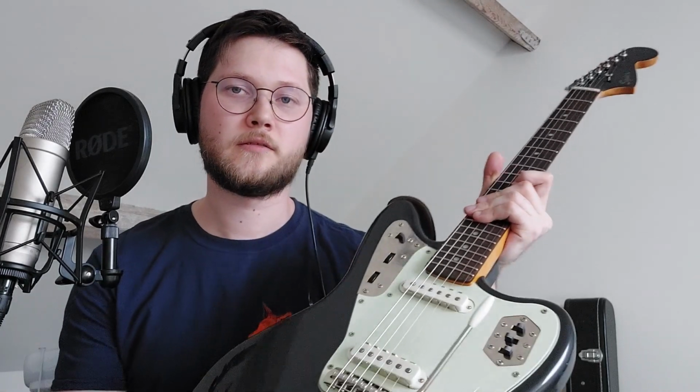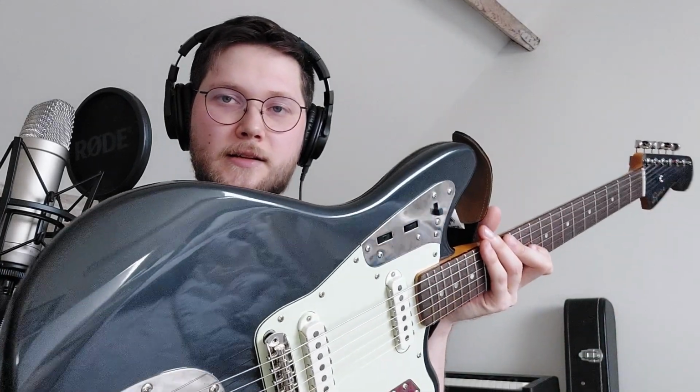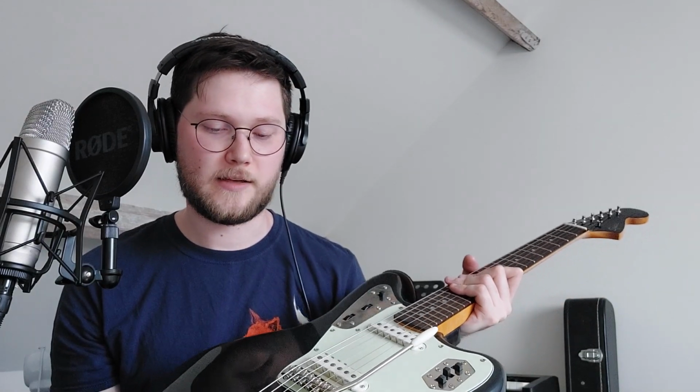So this is a Squier Classic Vibe FSR Fender Special Run Jaguar. Special purely because of the color, which is very cool charcoal frost metallic. It's not really a metallic, but in the right light it's kind of metallic-y. It's not really a gray, not really a blue, not really a black, but it's kind of in between all three.